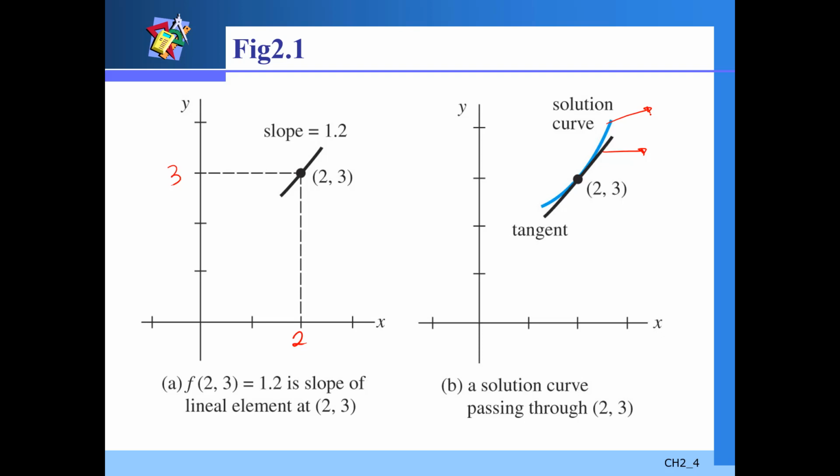Exactly, we have many options for the solution curve. It's like this one, or maybe this one, or this one. So many solution curves here for the linear element at 2,3. It means that, as I mentioned before, a qualitative solution is how to solve the ordinary differential equation without a solution, because so many solution curves can be determined at one linear element, like this one at 2,3. So we can draw many options of the solution curve.